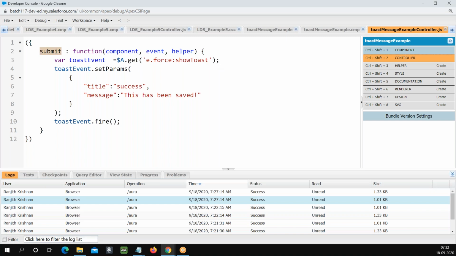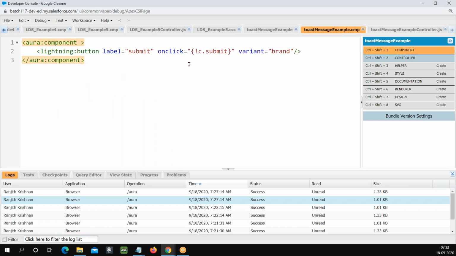So then what can we do? We can implement this component in any of the record pages. Then we can try this. How to implement this? We have to include a flexipage.